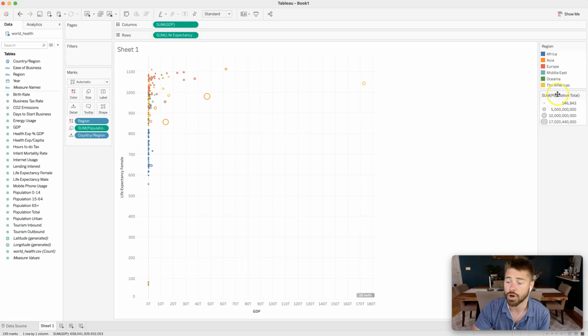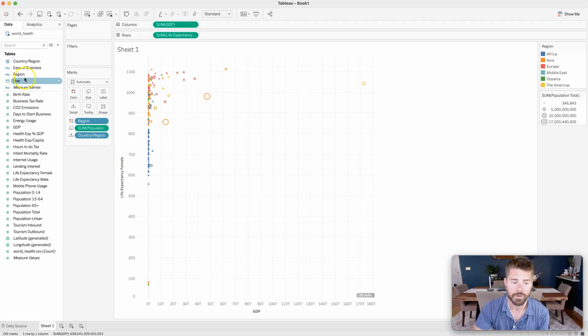Again, notice I get a new card over here explaining the population's size and how that relates to the stuff over here. Notice that my tooltip also changes. So I have population total as part of my tooltip now. And what else? Now I think we have all our design elements in, except for maybe one, which is that he animated this thing, right?